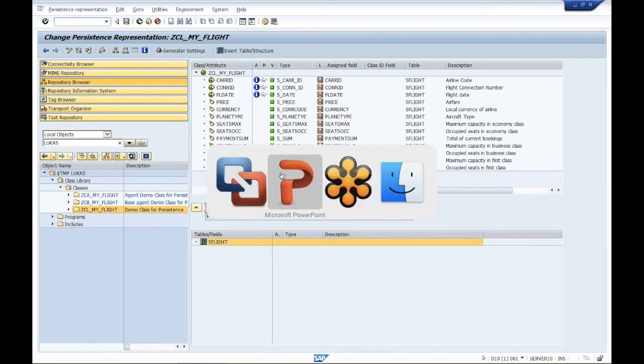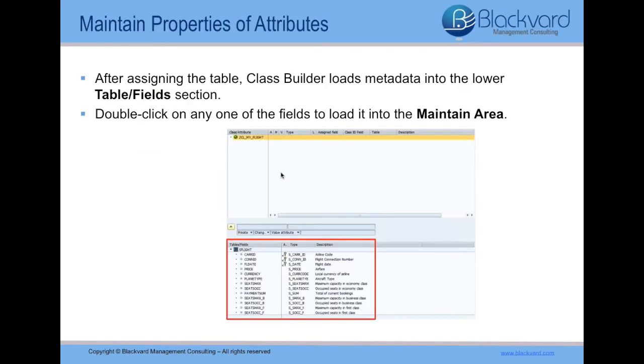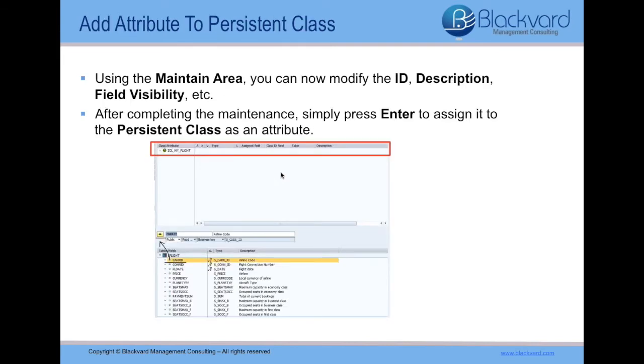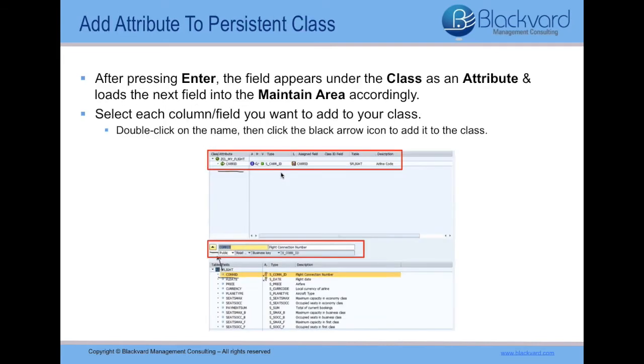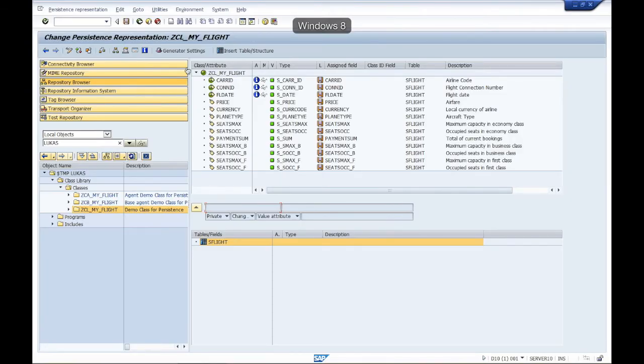So let's repeat the steps we did. We selected the AsFlight mapping, and we selected all the single attributes of AsFlight and added them to the class. Here you see step by step. You double click on the name, then click on the black arrow icon and add it to your new class. And in the end, it will look like this. And that's the same thing we see here.